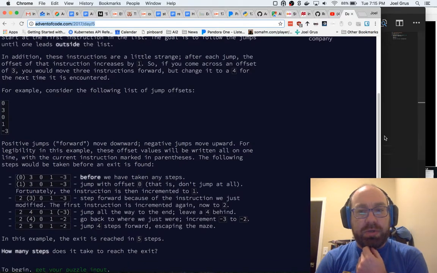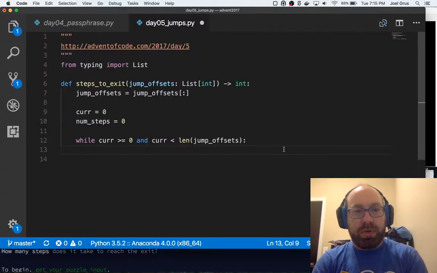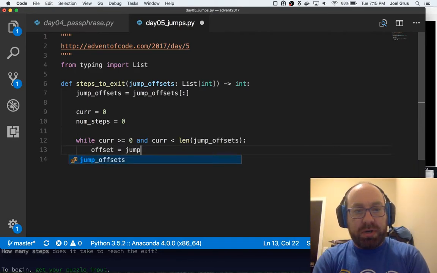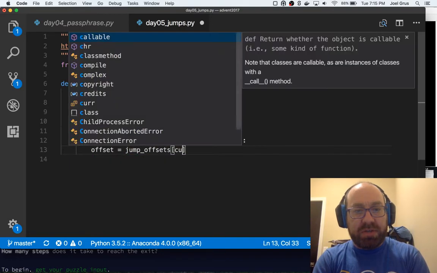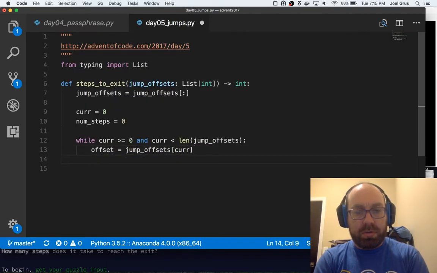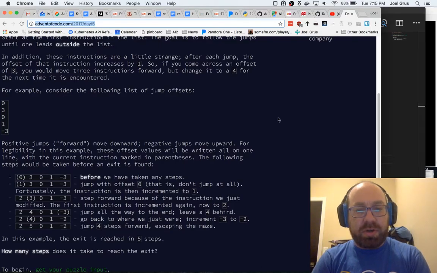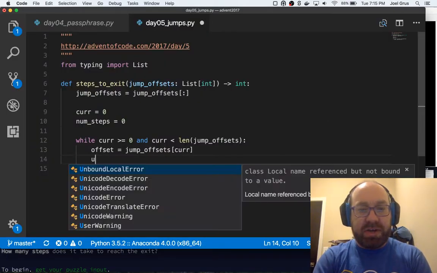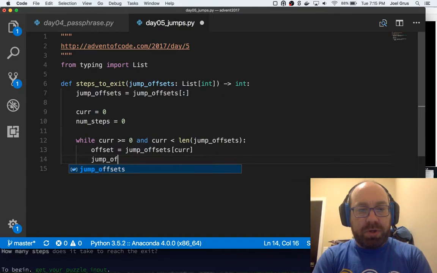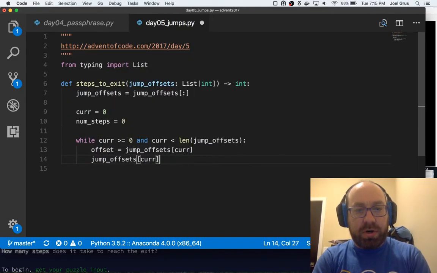And so then I want to do 2 things. I want to do offset equals jump offsets cur, and then I want to increment that, right? Or not increment what I got. So, here in this example, we get 0 as our offset. Now we want to increment the list at that jump offsets cur.